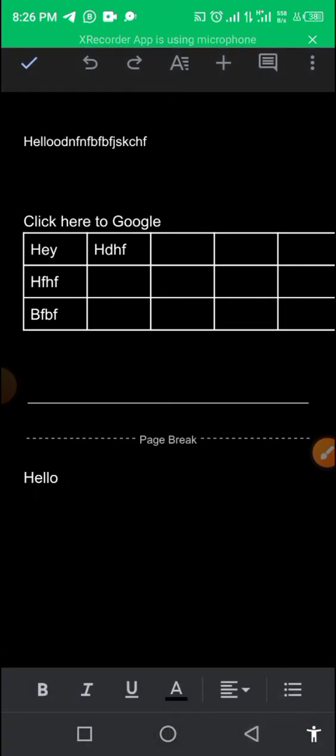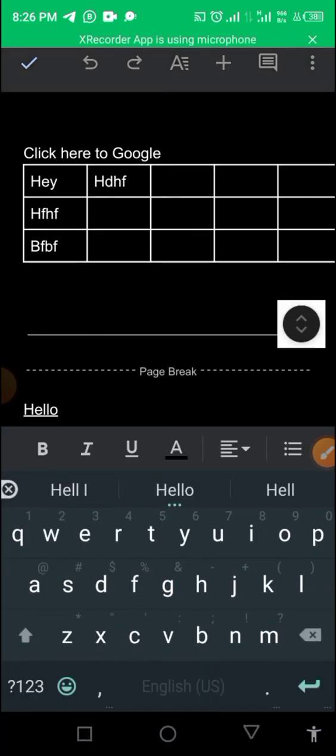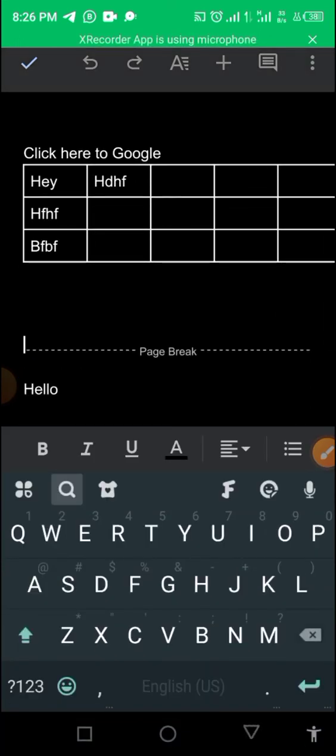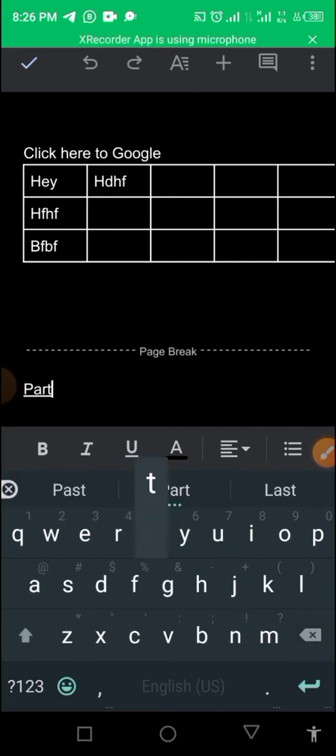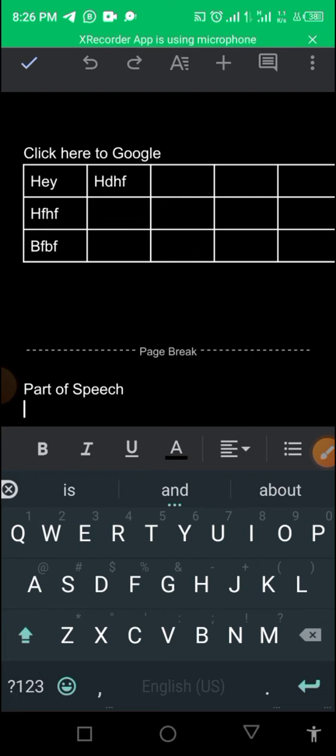Now we have that. We know how to edit text. We know how to place them on the center. We know how to do other stuff. The next we want to do is how to create your headings. Yes. So I'm going to select this text and say heading 1. That is good. So we want to start writing, let's say, parts of speech, depending if you're a student. So part of speech, we're going to say noun.